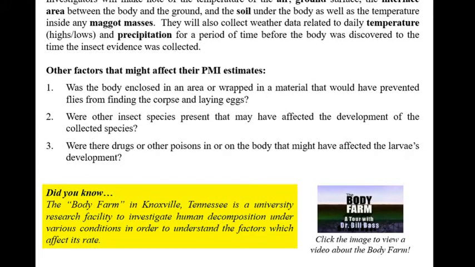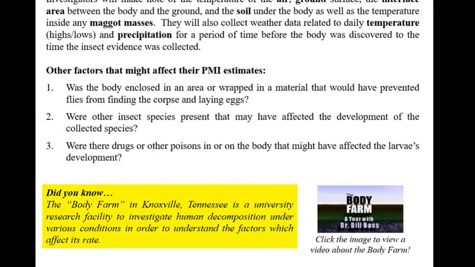Another factor that might also affect the PMI estimates, that is post-mortem interval estimates, is whether the body is freely lying in an open space or whether it is wrapped with any material. That material can be plastic, clothing, rubber, or whatever. As we find in some crime cases, the murderer may kill and put the dead body in a carton or a trolley bag or somewhere, or in a glass house or anywhere.